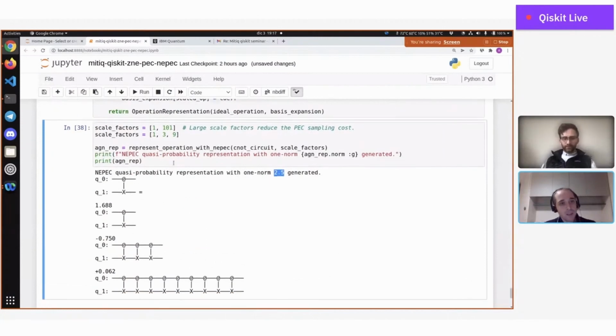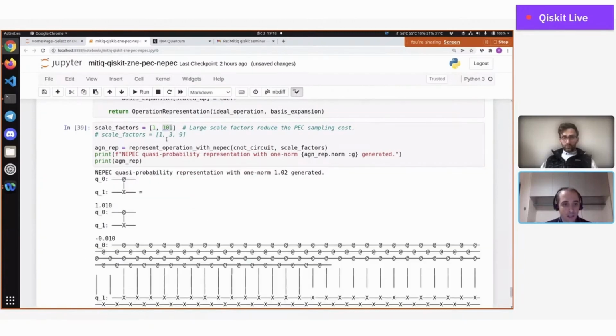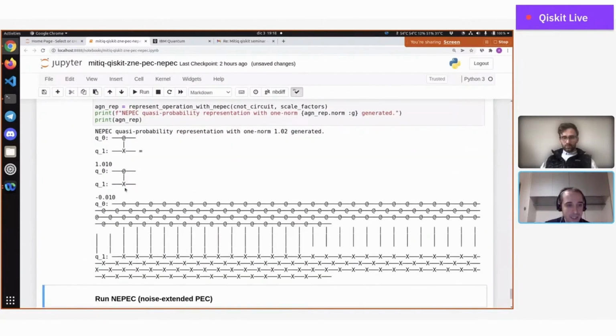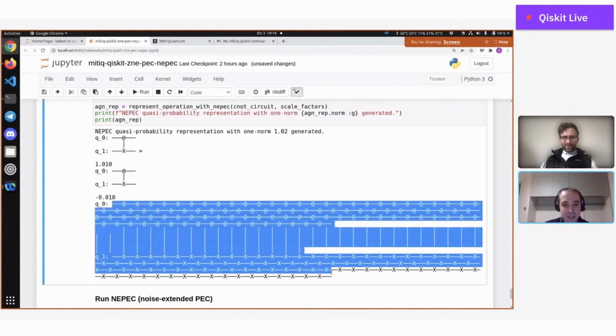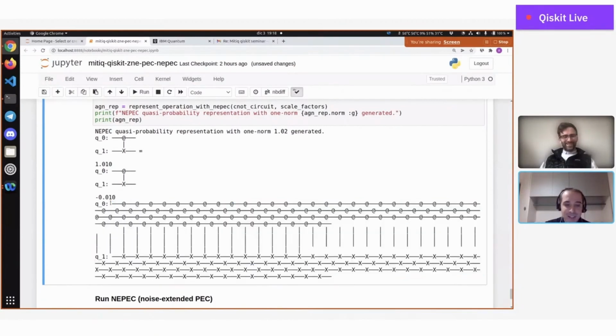It turns out that the optimal way to reduce the norm and still have good results is to use very large noise scale factors. So let's use just one and a very large number, like 101. This is a linear combination of the CNOT gate and a sequence of 100 CNOT gates, which in principle should generate more or less a random error, right? Wait, I'm very confused though.